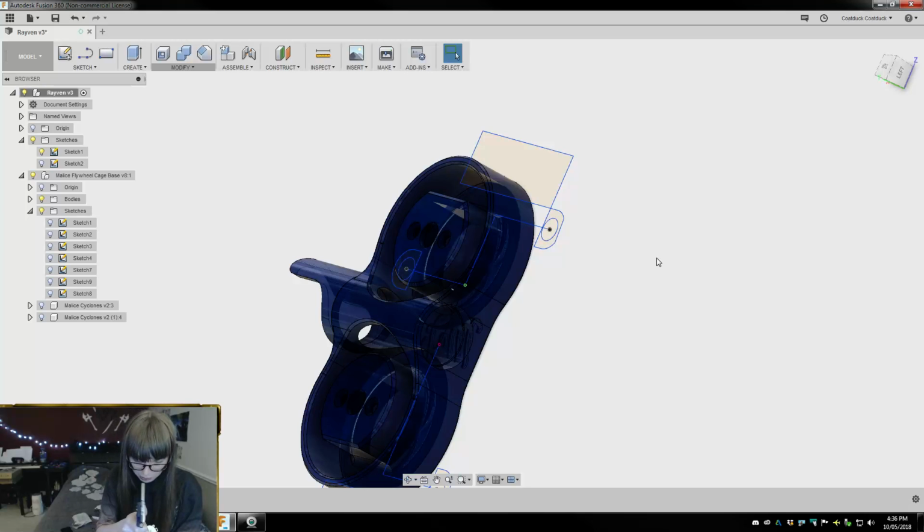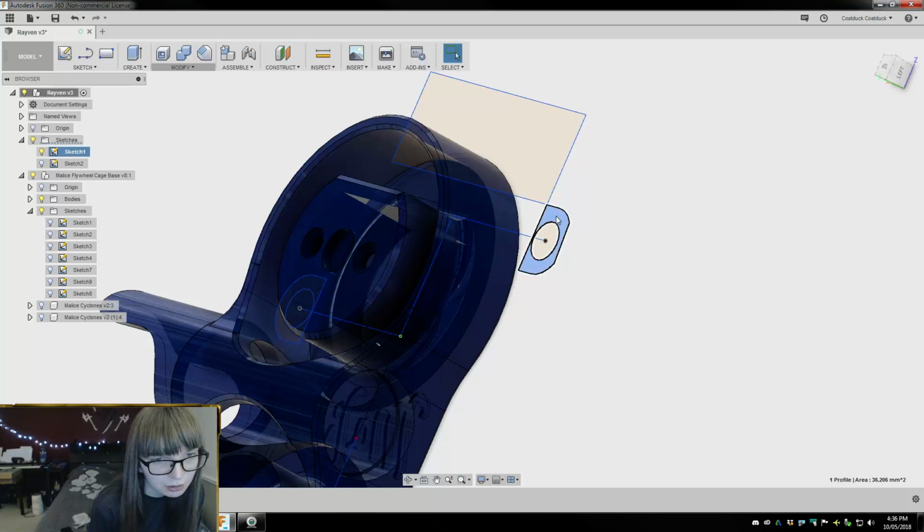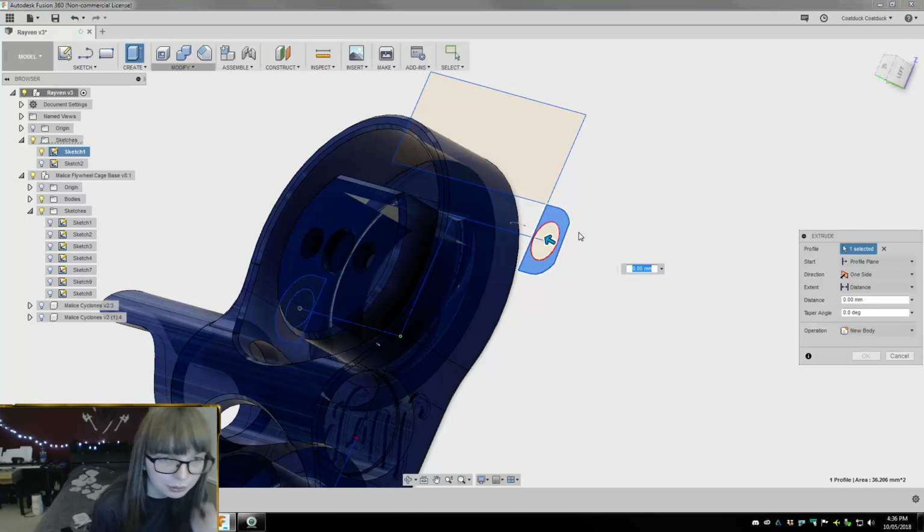So, we need 2 reference points here, essentially. I am gonna do this in the jankiest way possible. Guarantee. Okay, so this is 2 millimeters above. Yeah, dead on 2 millimeters. So, now you guys can actually see what I'm doing.